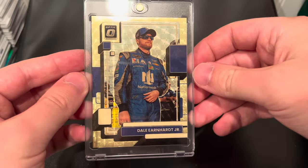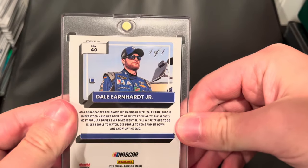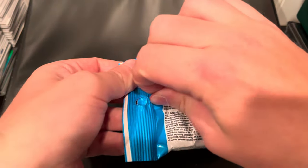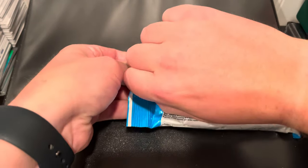When it comes to retail packs, you're not as likely to get cool finds like this Dale Jr. Optic — I still can't get over that I have a 1 of 1. But we're still going to see what we end up pulling here in these packs, and I'm excited to show you guys what's been going on over on the card pull channel.